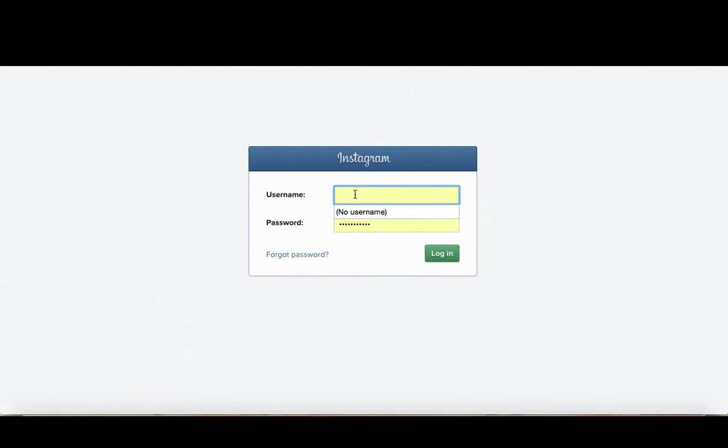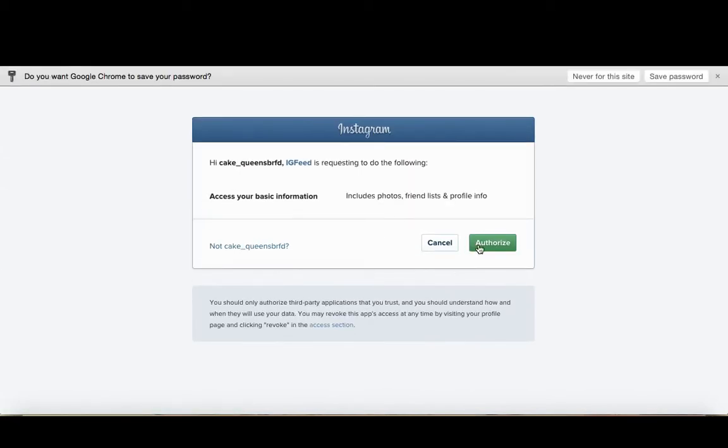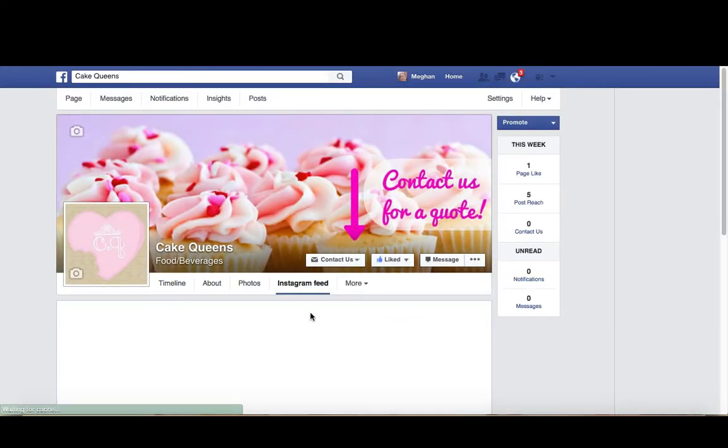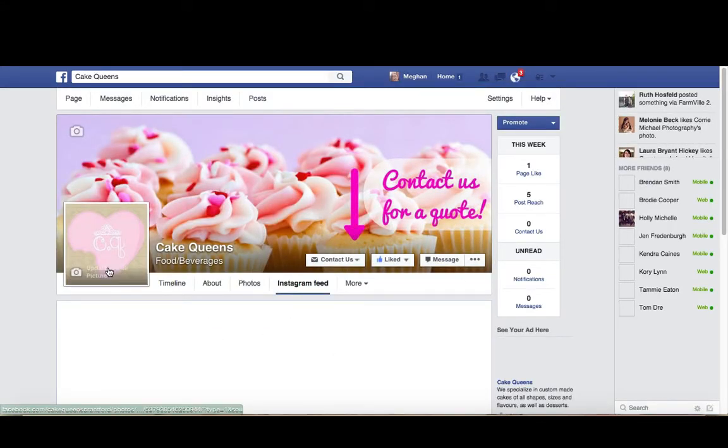Then we just have to add in your username, and that's what ours is. Just log in. And you just want to authorize that. And next thing you know, you have your Instagram feed on your Facebook page.